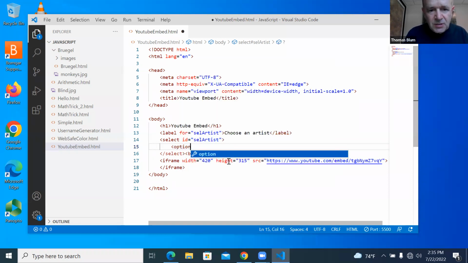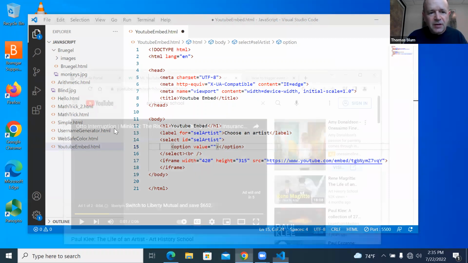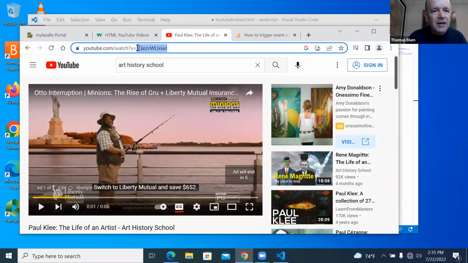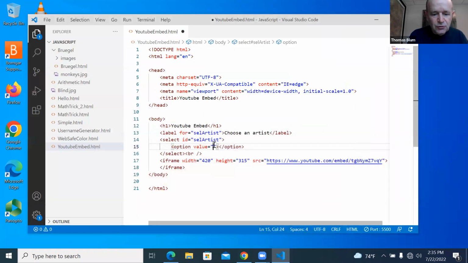I'm going to have an option, open option, close option. The value of my option is going to be this code in YouTube. So the one for Paul Klee is here, Control C, Control V, and this one is Paul Klee.